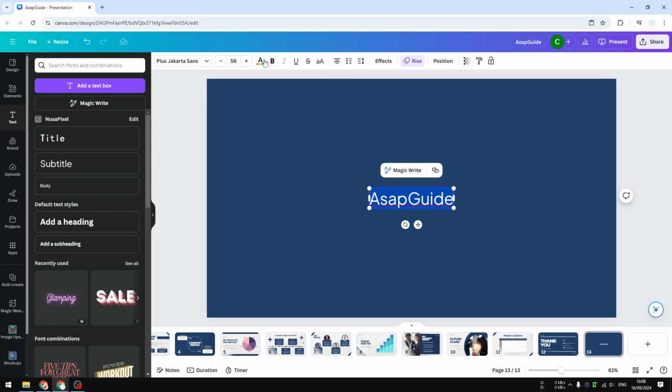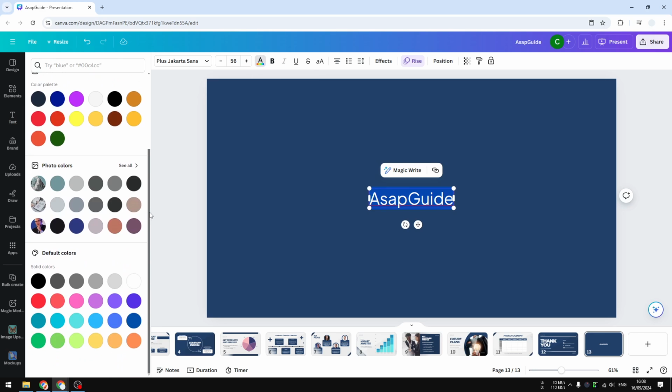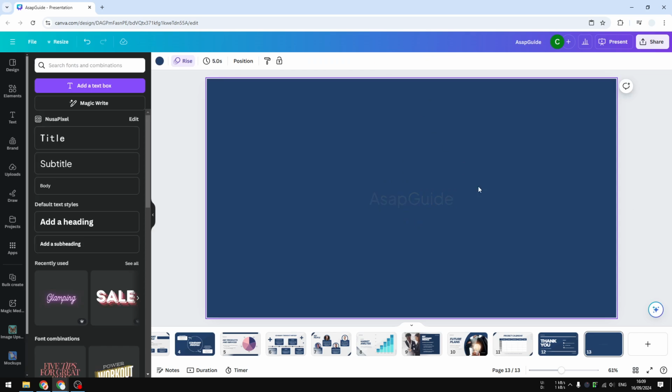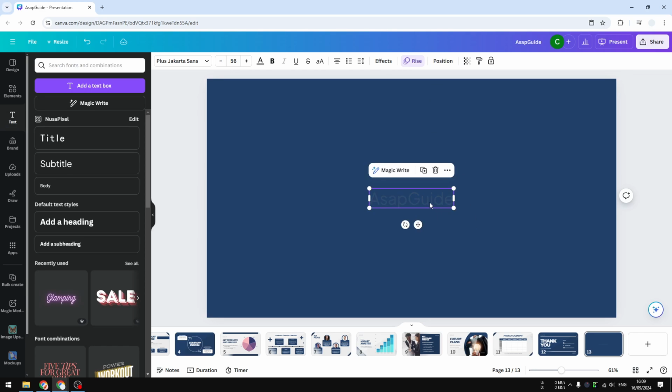So I'm going to change the color to something that is much more akin to gray. It could be dark gray, it could be light gray. It's totally up to you, but I think I'm going to select this option. And also I will add some transparency level to this text. I think 20% is enough, or maybe even less than 20. I think 10% is pretty good as well. It's still visible. Okay, that's looking great. And maybe I'm going to make it bolder.